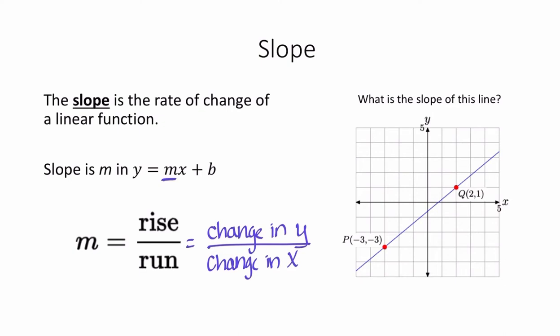It's always a good idea to pick 2 points that have coordinates that are integers. Just doing that is going to make it a little easier for us to count and figure out the slope. And when you're figuring out the slope, you want to work from left to right. So I'm going to go from P to Q, and I'm going to draw out a path that tells me how to get from P to Q. This path is going to go over 1, 2, 3, 4, 5. So I'm going to go to the right 5, and then I go up 1, 2, 3, 4.